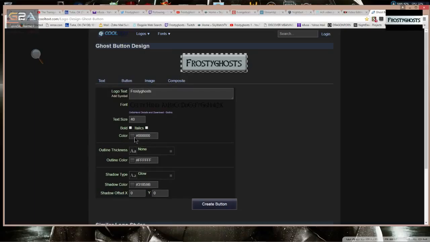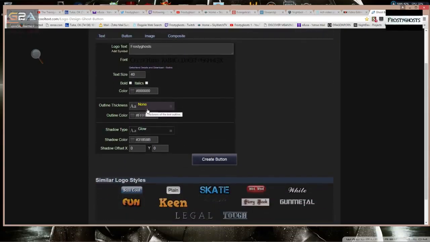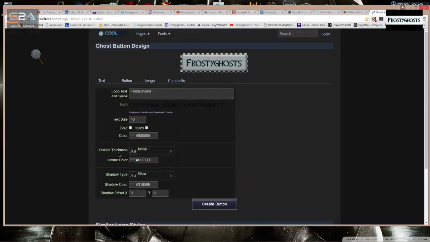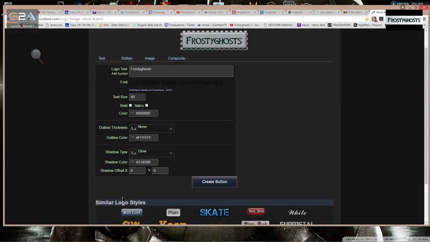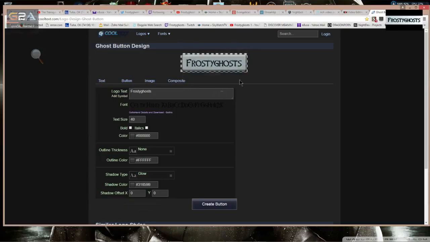You've got a thing here to change the color. You can have an outline thickness, outline color, shadow type, shadow color, and so on and so forth. And then once you have your button completed, I think my logo might actually be bold, so I'll go ahead and put bold there.